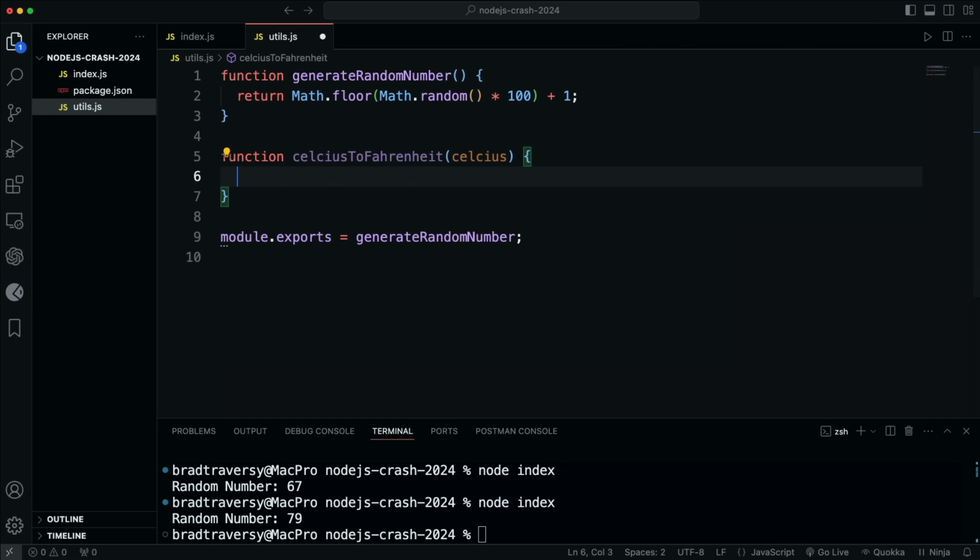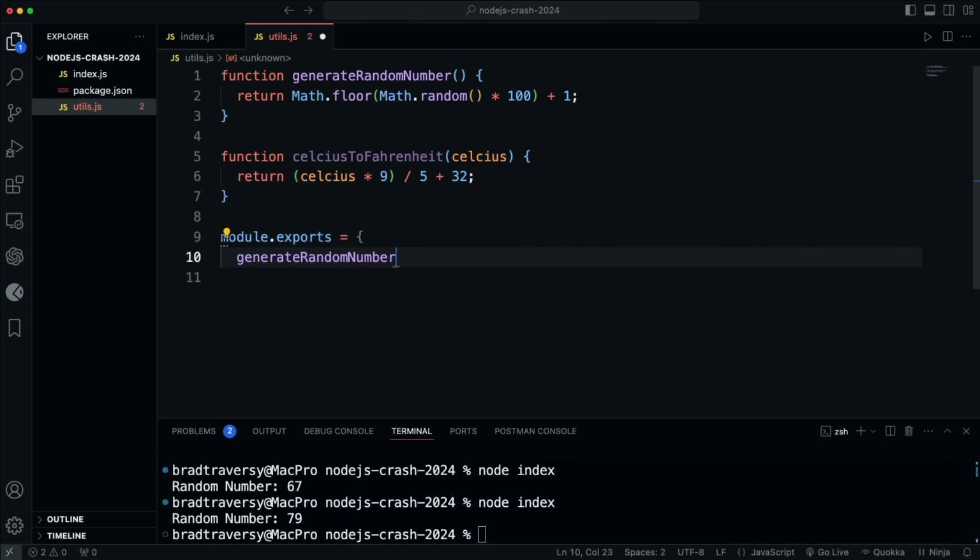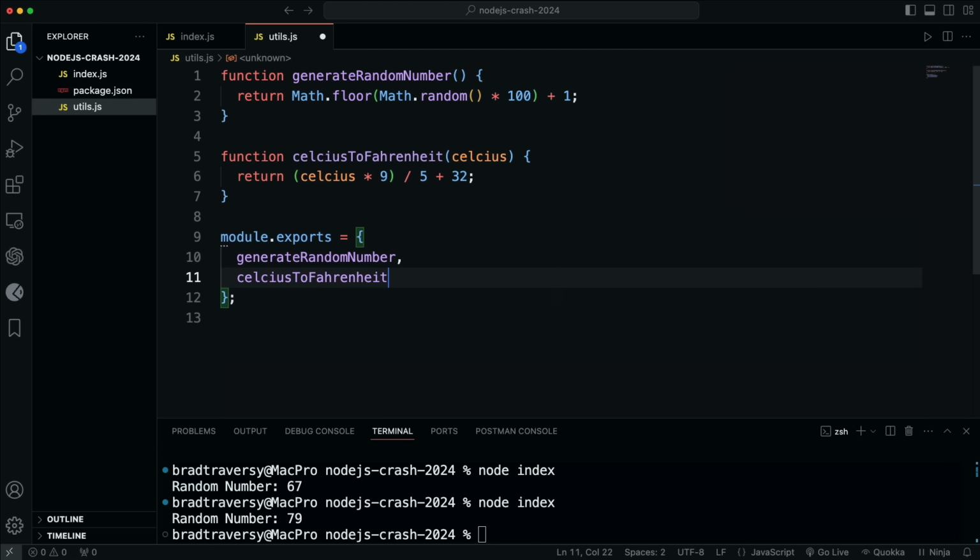The formula is the Celsius value multiplied by 9, divided by 5, plus 32. That should give us the Fahrenheit. Now I want to export both of these, so I need to export an object and put both functions in there.